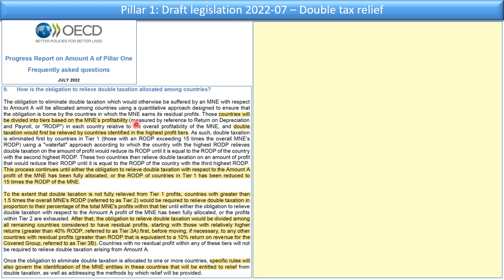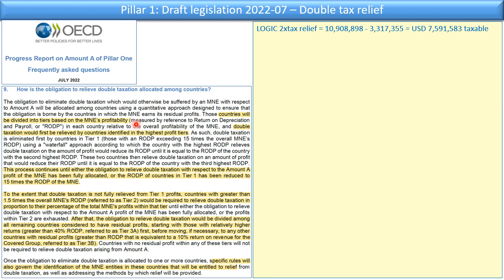Now, if we start with how you would calculate the double tax relief, my logic says you take the 10.9 million that we just looked at, you deduct from that the 3.3 million, which is already taxable in Denmark, and then you calculate the tax on 7.5 million, which is the difference.